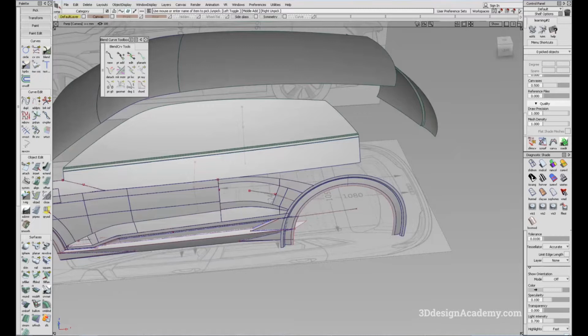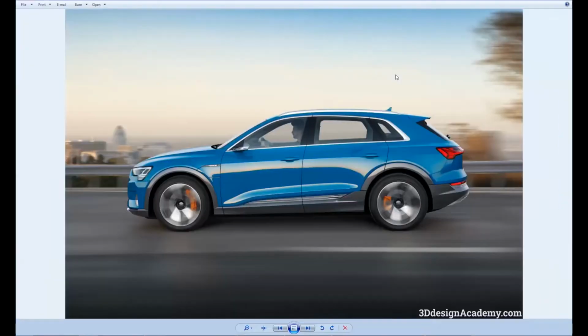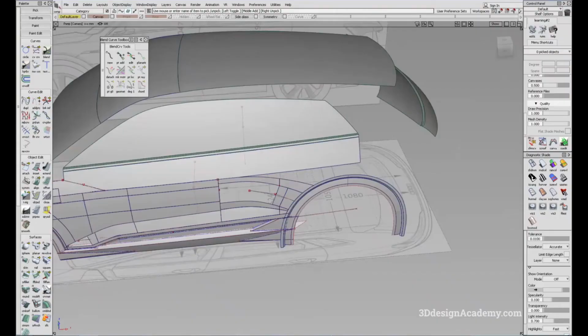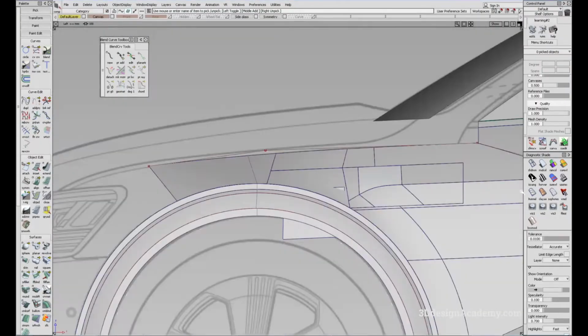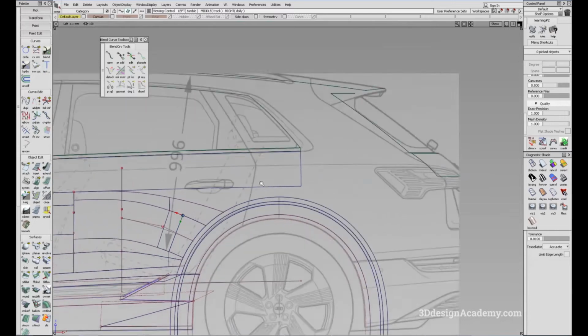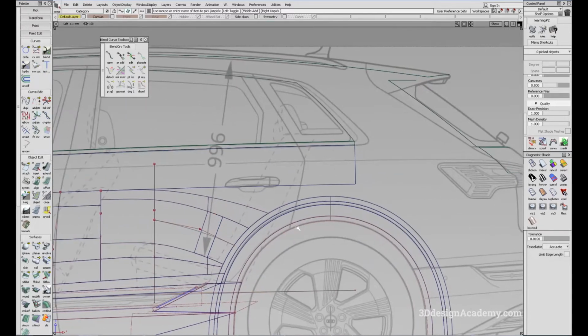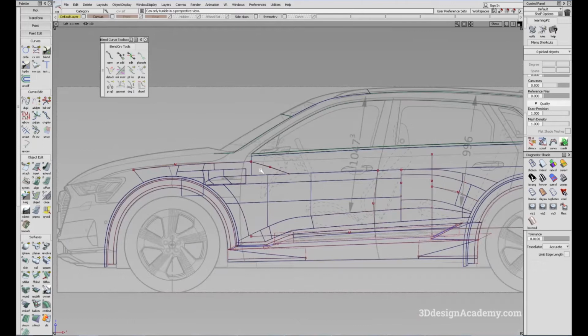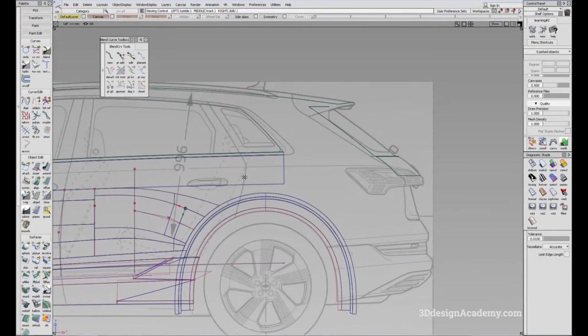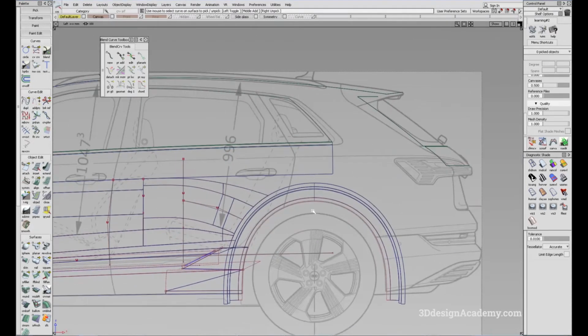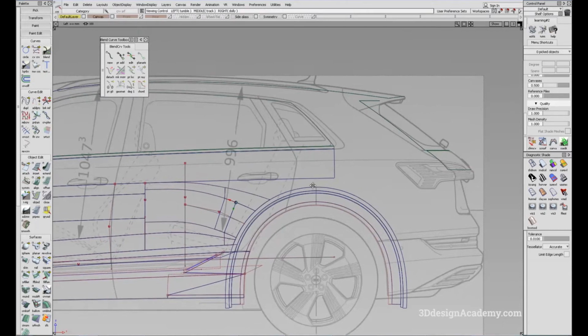right here. So if you look at the image of the car over here, you'll see that there's a feature line that runs across over the rear fender, and we see a similar thing on the front. So we are going to do something similar to the rear. The first thing I'm going to do is create a curve that fits this line right there. Again, like the front, I don't see a feature line here, so I'm probably going to rely on the top view in order to do that.